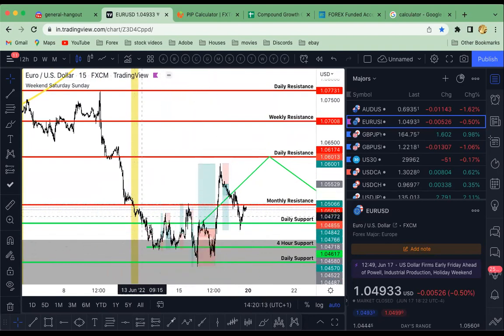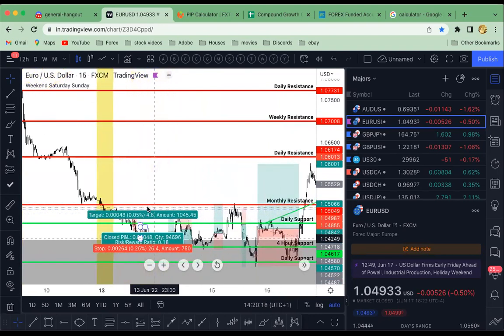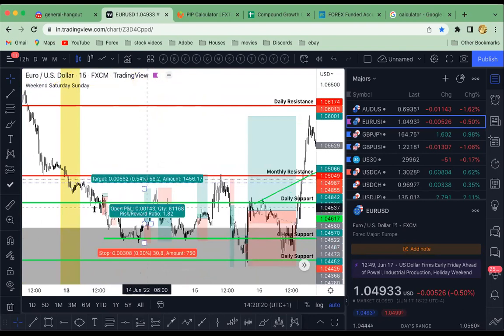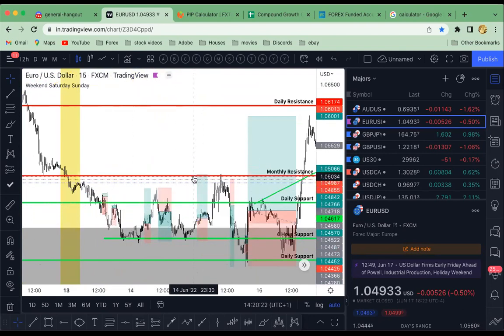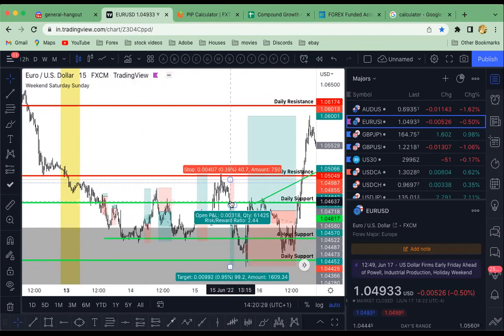So you say, okay, I'm only waiting for sell alerts on this pair when it gets to a major resistance level. Where's your major resistance level? Now you've got a daily one here, you've got a monthly one here. So you can say if it goes back up to the monthly, then I'm looking for a sell. If it doesn't, it doesn't. If it blows past it, it blows past it. But if it does and then appears with a sell, that's my trade.